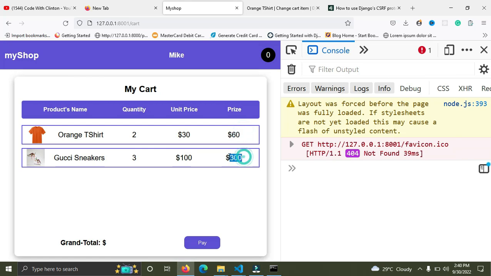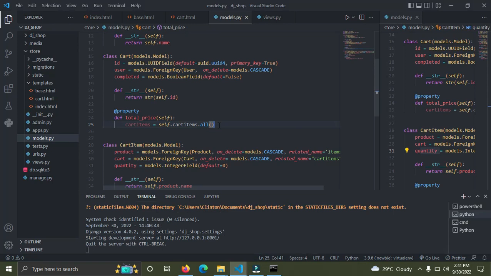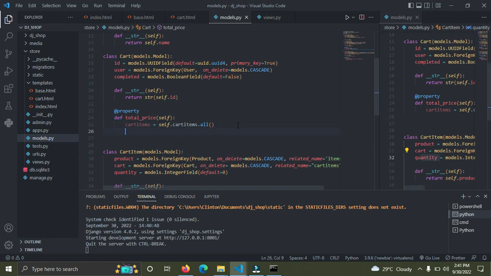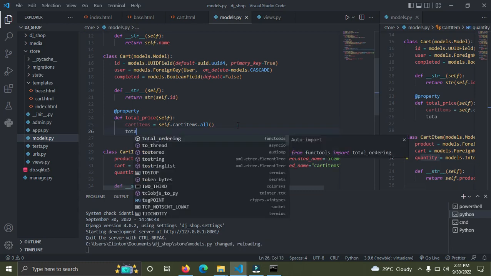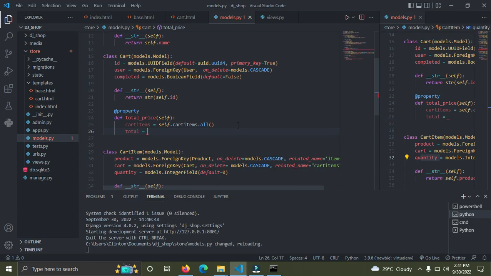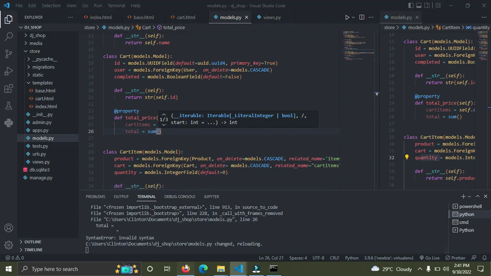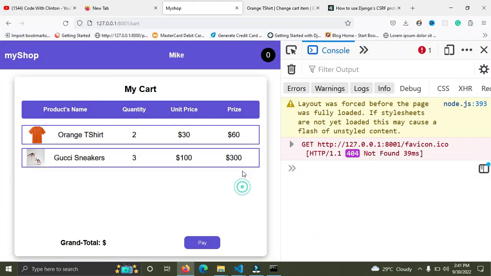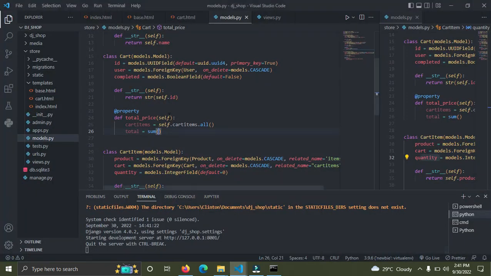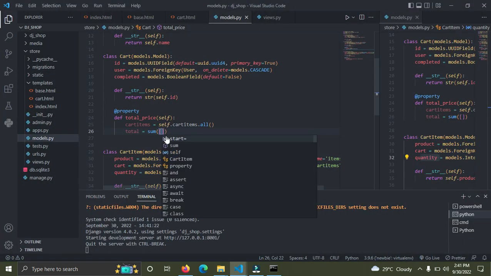This one on the last column. So let's continue. I'll say total should be equal to sum. I want to sum up all those prices, the ones I showed you. I want to get the sum of all of them. So let's proceed. I say sum, and then put in the for loop.